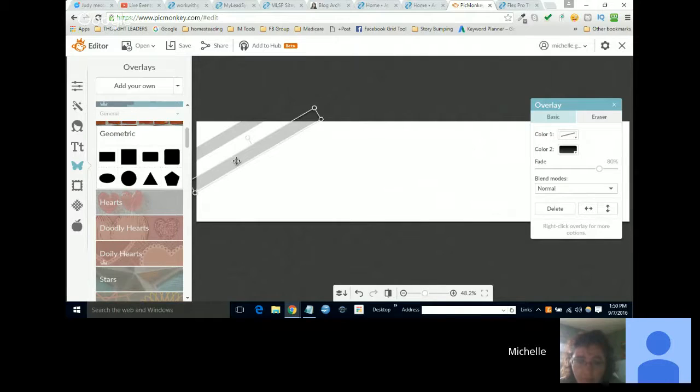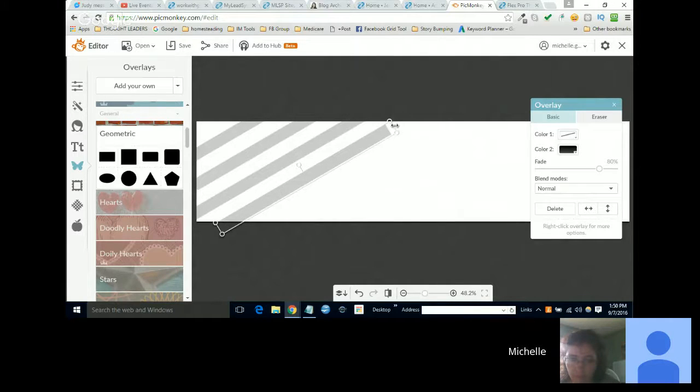Okay, there's that. Now I'm going to hit Control C, Control V. As you can see, I'm just copying it. Do you see how I'm doing that? Let me make this a little bit longer, and I want to be careful not to make it bigger because I want it to be the exact same width. So I'm just doing this a little bit.